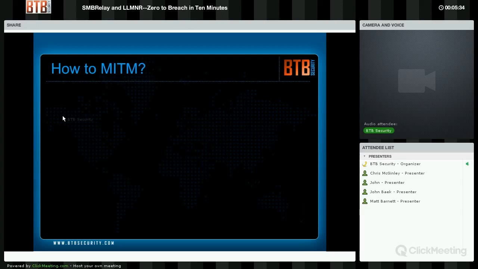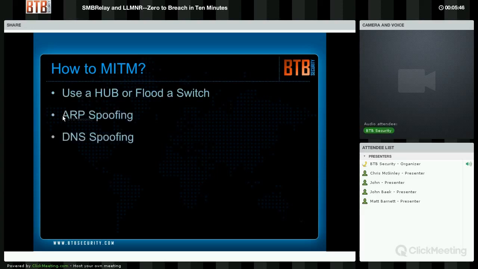We can use a lot of the tried and old school methodologies, such as using a hub or flooding a switch to make it become a hub. We can perform DNS attacks. All of these methods work, and if we use any of these methods in conjunction with the last method, it will amplify our results and become even more successful. But a lot of these things tend to be limited in scope and also very noisy on a network. The final thing we can do is NBNS, LLMNR response poisoning. So that's a mouthful. So let's look at what NBNS and LLMNR are.